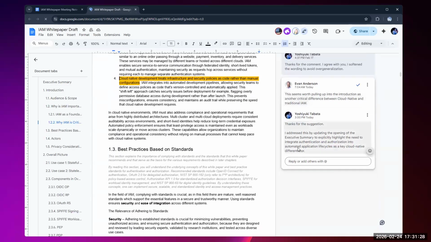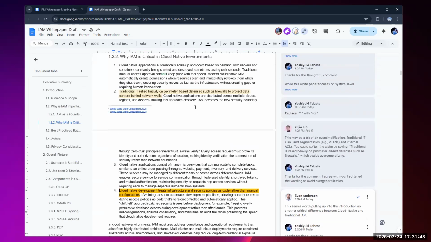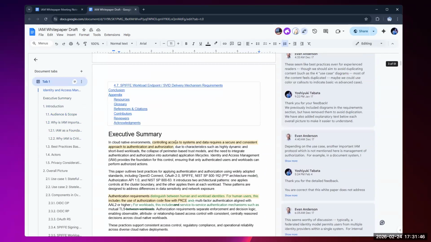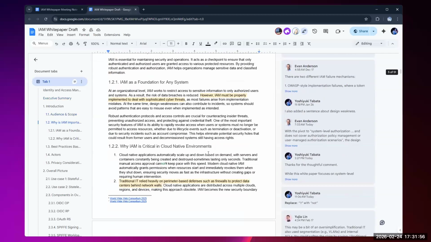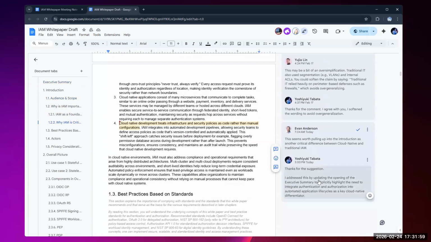So I addressed this by updating the opening of the executive summary to explicitly highlight the need to integrate authentication and authorization into automated application lifecycle, the key cloud-native differentiator, like this. So yeah, I think we can address this comment. So I respond like this. What do you think, Yuki?